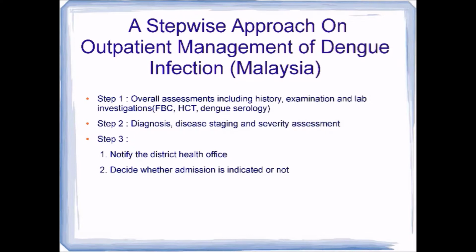If admission is indicated, the patient needs to be stabilized at primary care, and communication with the receiving hospital or emergency and trauma department needs to be done before transfer. If admission is not indicated, daily or more frequent follow-up is necessary, especially from day 3 of illness onwards until the patient becomes afebrile for at least 24 to 48 hours without antipyretics.